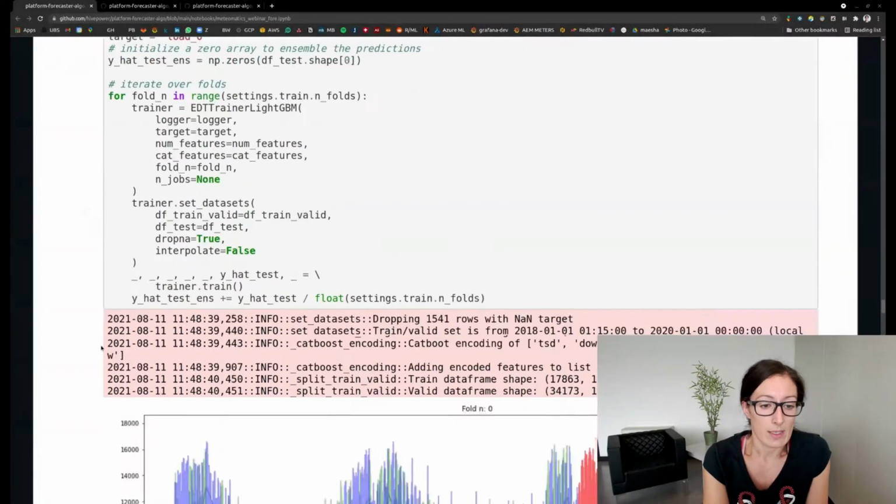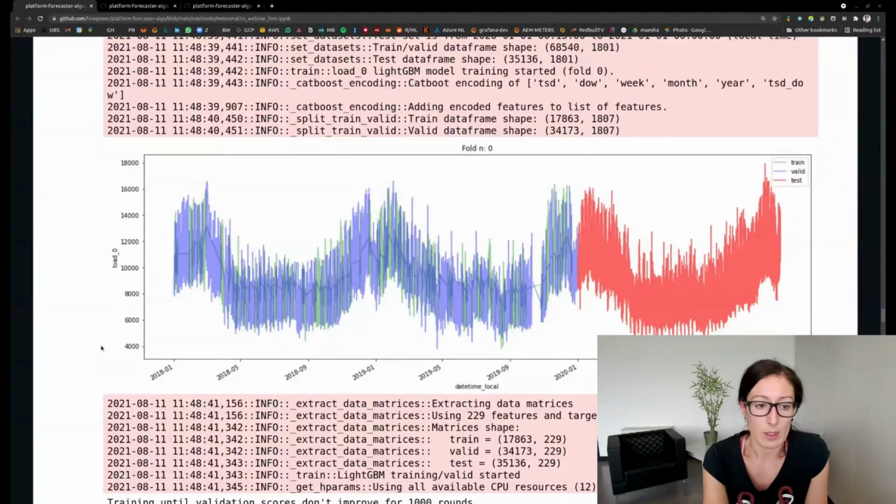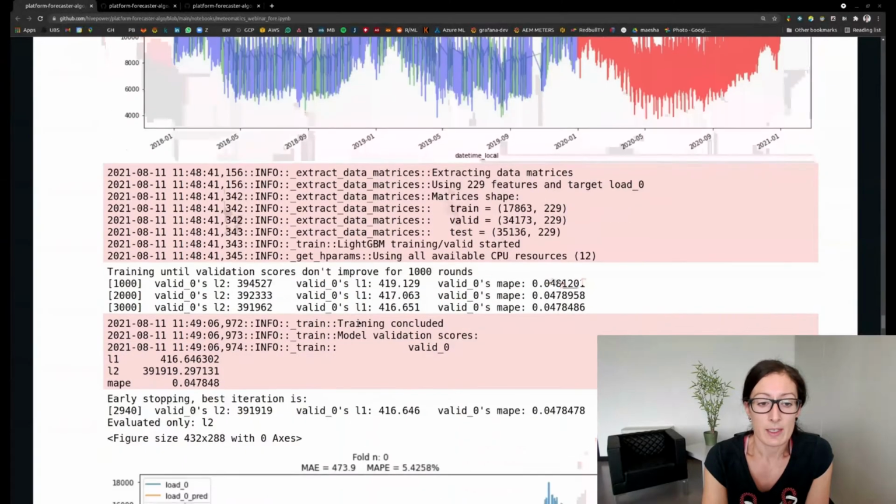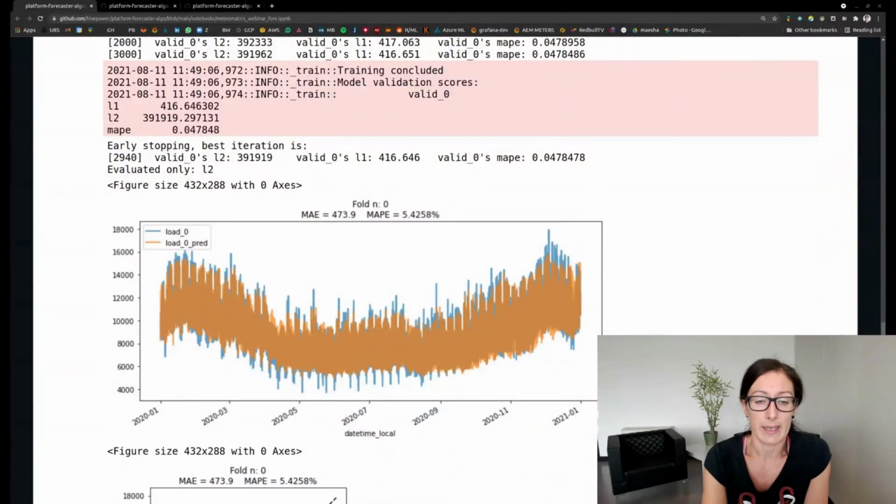Okay, so easier shown than said. We start with the first fold, and this image shows the split between train, validation, and test. So green and blue are the training and validation set, and the test set is the red. Okay, and in the train and validation split, I keep whole days all together. So a day can either belong to the training or the validation set. It can't be split. Okay. I run the training. It will stop with early stopping to avoid overfitting. And then I'm going to calculate the accuracy metrics on the test set. So we got a mean absolute error of about 474 and a mean absolute percentage error of 5.4% on this fold on the test set.